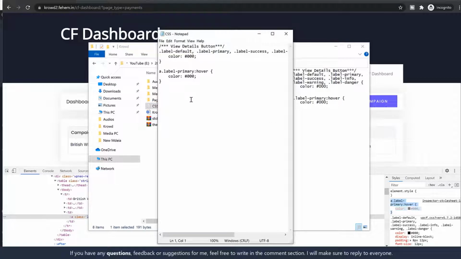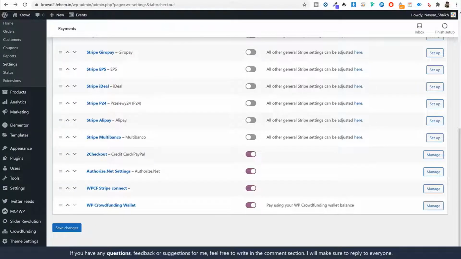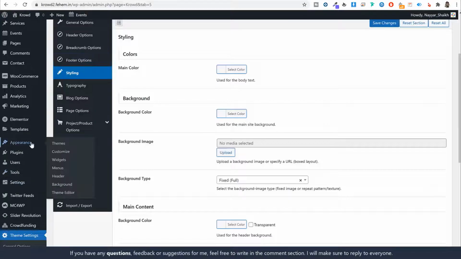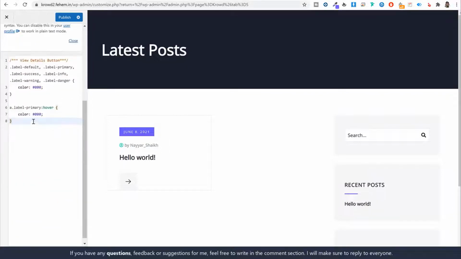First of all, again, let me show you, open this CSS file, copy it from here. Come back to your website. Now I have not yet created this; I'm creating these codes while creating the video. As you can see, when you paste in this code, this is how it will look. So if you want to paste in this code, come back to your website, hover over appearance and click on customize. Now click on additional CSS and paste in this code. There will be a few more codes, but I'll show you those throughout the website.